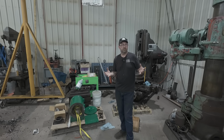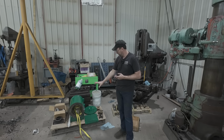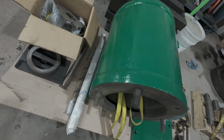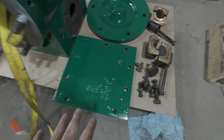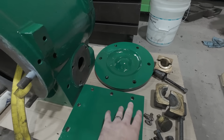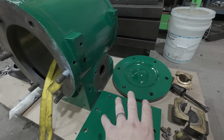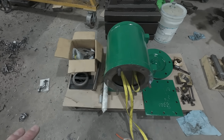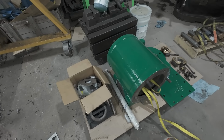And as I said earlier in this video, I've been working on the steam engine. There is the cylinder all painted up, and she came out absolutely beautiful. That green is going to look good on there. This is the cover for the steam chest. This is the cylinder head. I got to work on doing the engine base and everything on the engine. I've been working on getting the water tanks final mounted, which I am close to having done.